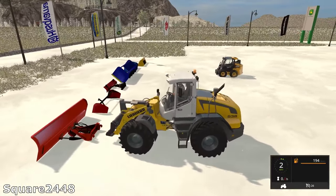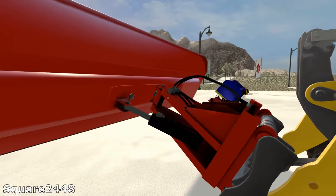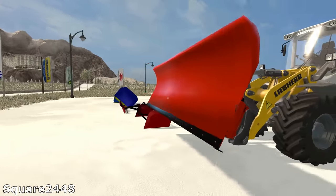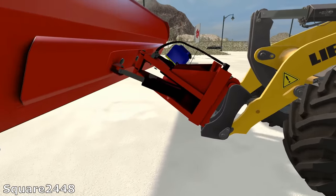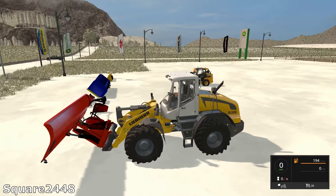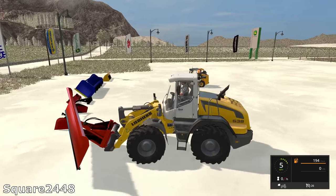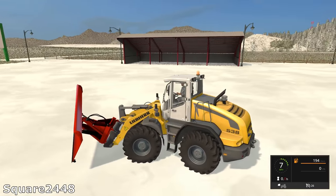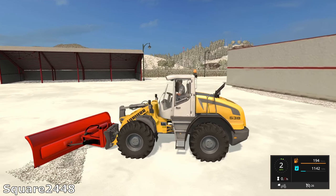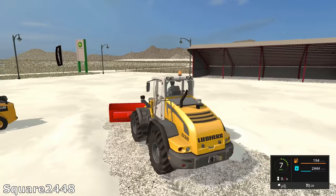This hooks up to any US loader. Look at how it hooks up — so much detail. These pivot. The plow has these skis on the bottom and all the hydraulic lines. Let's take a look at how this rotates. Look at that — it rotates completely. This pack is probably my new favorite plowing pack for loaders because they are very nicely done. It plows well and is great.